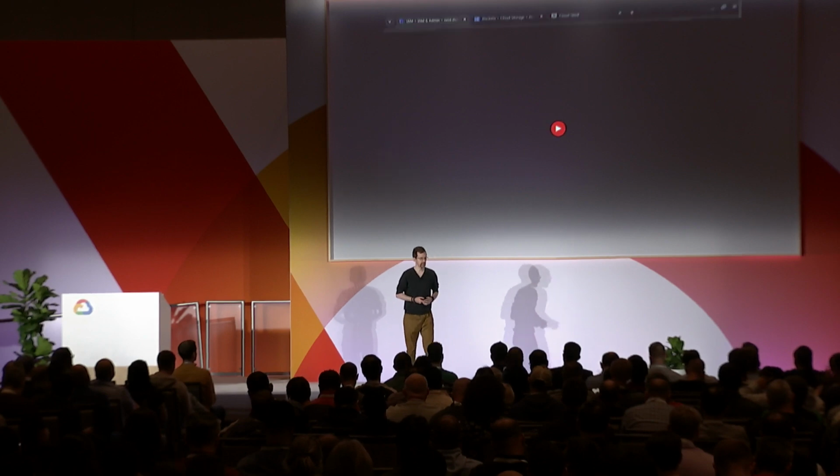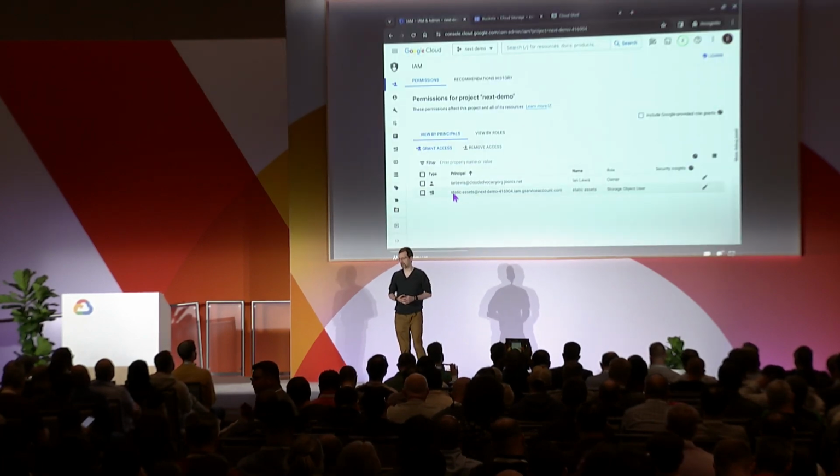For example, you might have your IAM policy set at the wrong level. Let's say we have our Cloud Storage object owner permission set at the project level. That would give access to all of the buckets within a project, even though the application only needs access to one particular bucket or two different buckets. So this can lead to a leak if that service account is compromised, because that could then be used to read from a different bucket that might contain data backups, for example. So let's take a look at an example of what that might look like.